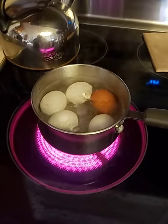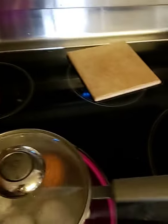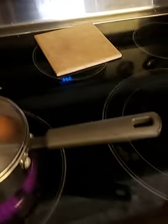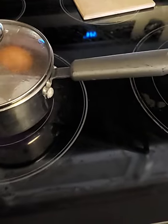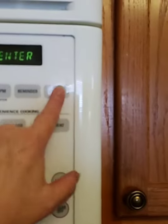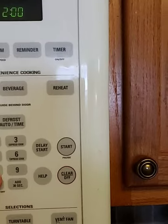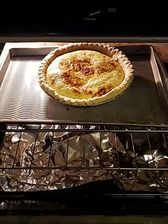Okay, so as you can see, our eggs are now boiling. So what are we going to do? We're going to put on the lid. We're going to turn off the heat. We are not going to remove it from the burner because we're counting on that residual heat from the heating element into the water, into the boiling water, into the eggs. And we're going to set our timer for 12 minutes. Okay, so our timer's going. And this is a sneak peek of what's going on. Ooh, we might actually be able to do the pull and pull, but I don't know.